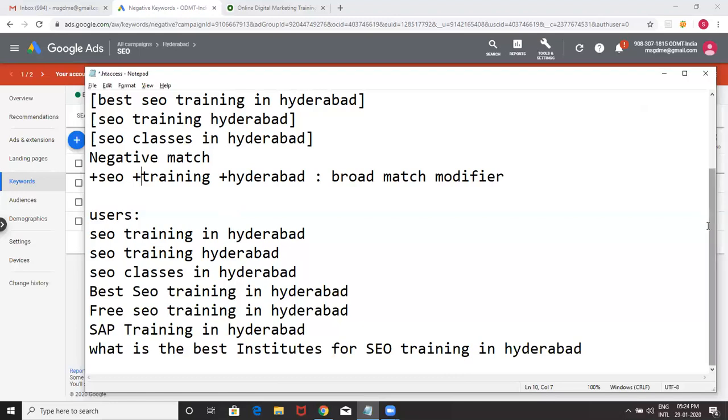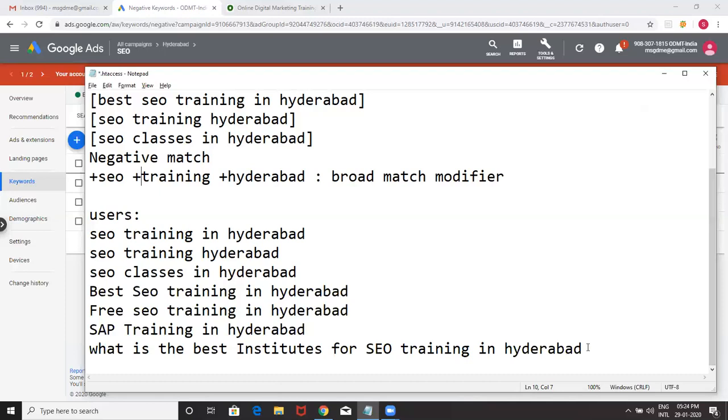For a fresher, which are the best keyword match types to use? Phrase match. Always phrase match is good, in combination with negatives. Never ever use broad match. Apart from broad match, anything is fine. But I recommend starting with the phrase match. You will understand.